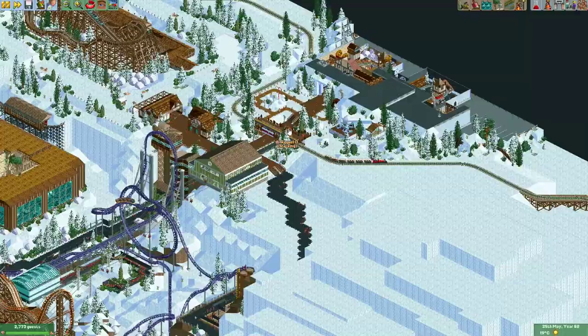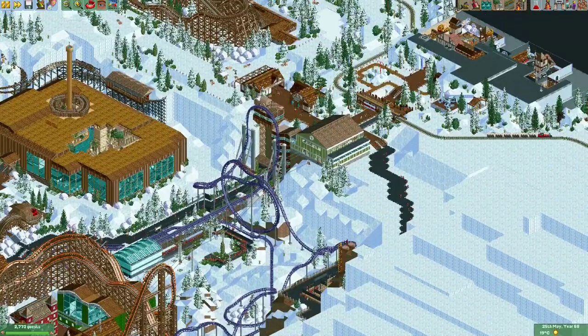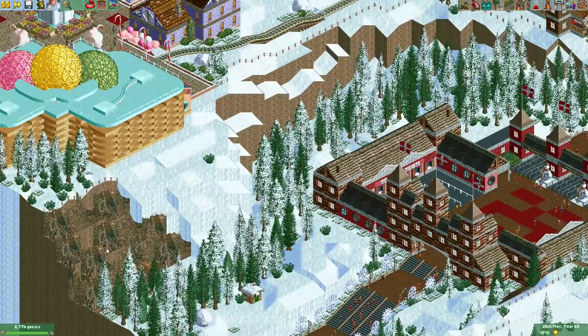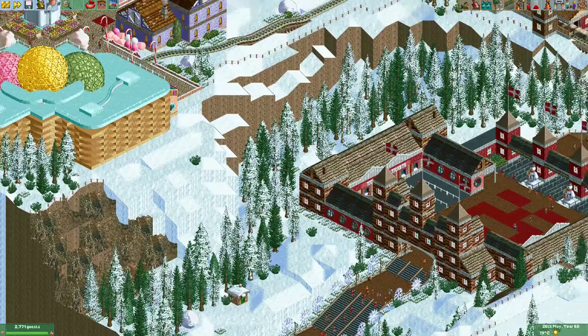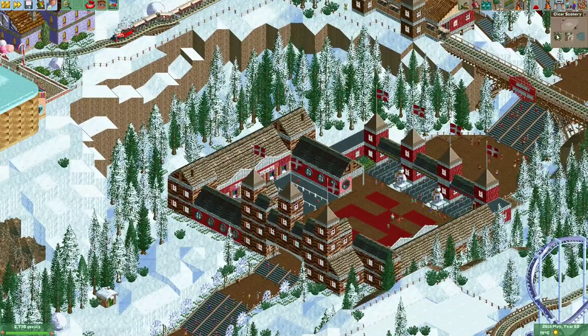Okay, next thing I'm going to do is what I spoke about in the beginning of the episode, and that's that I'm going to add some of these volcano rocks here and there. And I'll start with this area here, right next to the entrance.